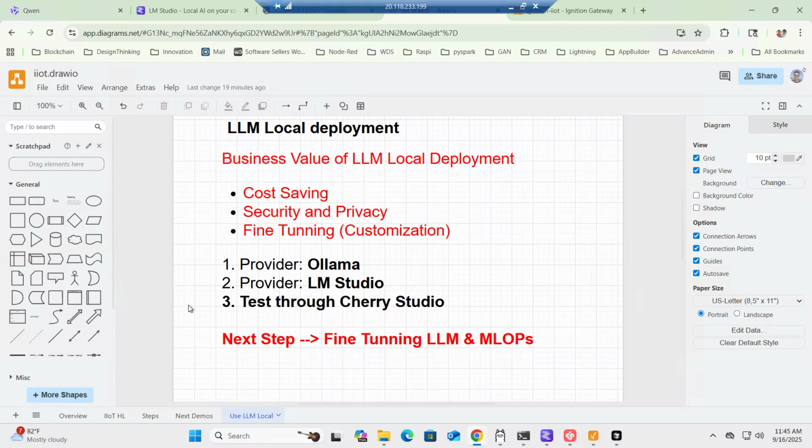Now, we go back to the agenda. We have already shown the Ollama model deployment and the LM Studio deployment, and also tested through Cherry Studio one by one, and gone through the solution comparisons. In this video series, I do not focus on step-by-step instructions, because for Ollama installation or LM Studio installation, the easiest way is to follow the product documentation, and it takes a few minutes to install, configure and load the model.